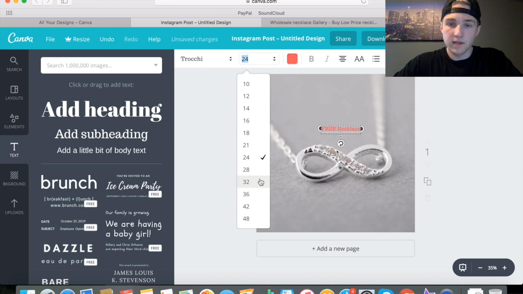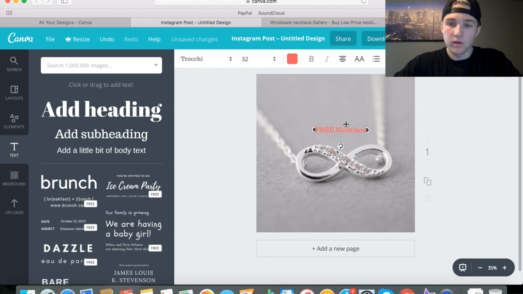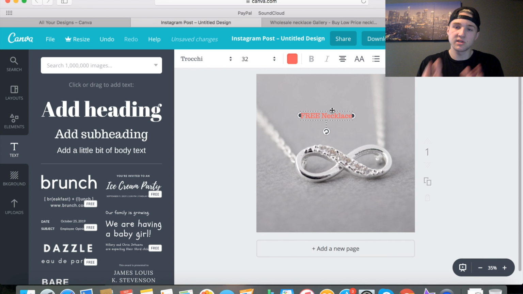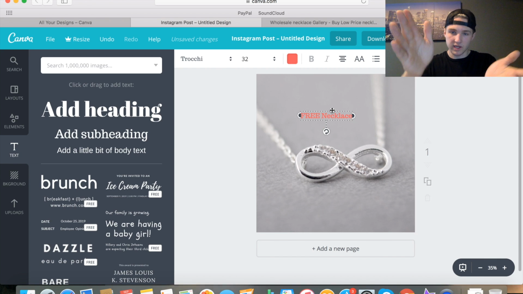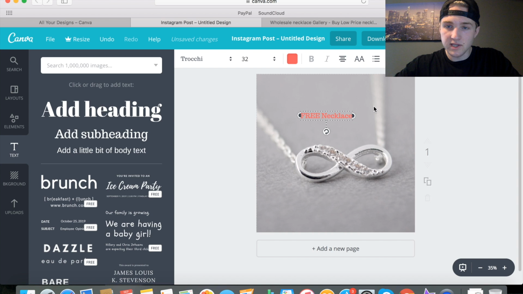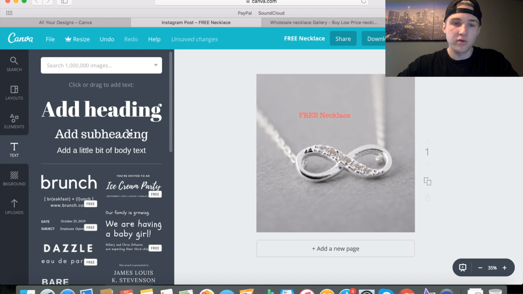We're going to make this a little bit bigger here. We're going to throw this up. Make it kind of not even. Here's one thing. I want it to look good to the eye, so I'm not going to center it on the post. I'm going to center it between those two, the actual chain on the necklace. If you can see that, I'm going to kind of center it in between that. And again, it really depends on the product and everything.